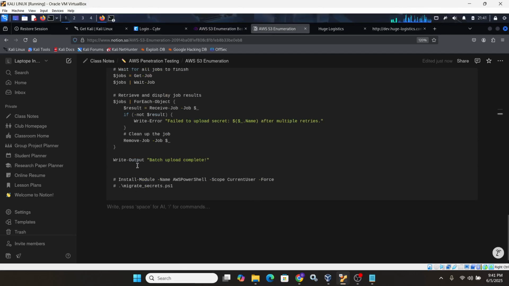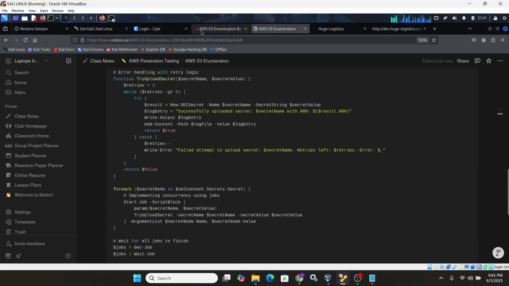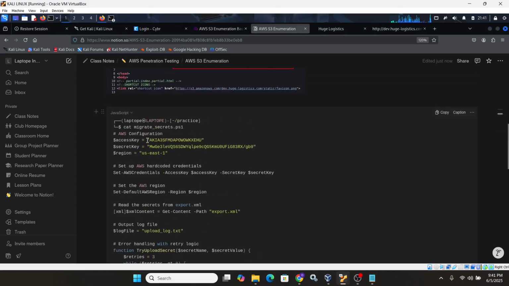So we've copied this information. Now, if you remember, when enumerating our S3 bucket, we were not able to enumerate the admin and shared folder and the migration file. Now let's try to log in with this access key and secret key and see if we have more privilege than just an anonymous user.